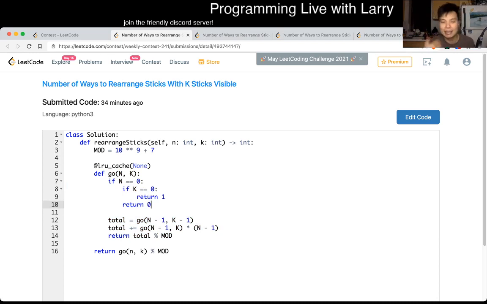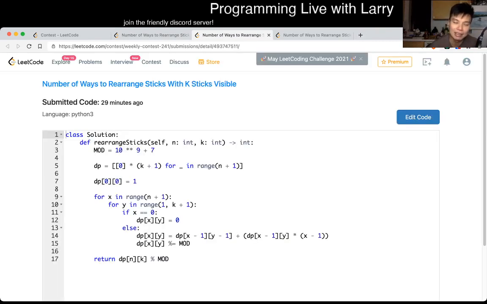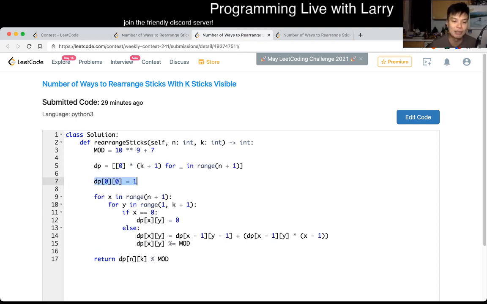But yeah, so my second thing that I needed to do was converting this to bottom up. I did actually create an n by k array. If you look at this, it matches the base case, because if n and k are equal to 0, then this is equal to 1. And we're doing it in a different order. If x is 0, then every y is equal to 0, and this is, of course, this base case here. And then now we just have to transcribe the solution.